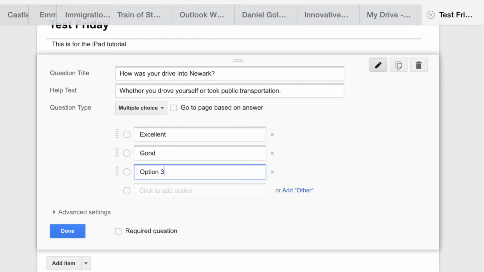tutorial. My first question type is going to be multiple choice, which gives radio buttons. That means that you can only make one choice for this selection. When I worked in a marketing research firm, I learned that it's best to only give 4 options, excellent, good, fair, and poor, so that people are forced to choose a selection and not go right down the middle.